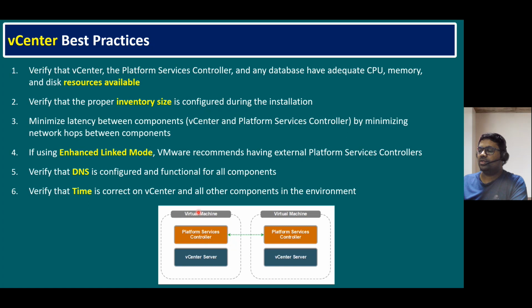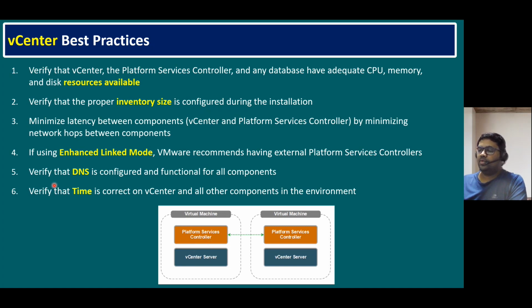Even vCenter looks like a VM. It consists of the vCenter server application and the platform service controller application. When we connect the two vCenters, it becomes an enhanced linked mode. VMware recommends having external platform service controllers. When we plan to configure enhanced linked mode, VMware's recommendation is to maintain an external PSC instead of an embedded PSC.